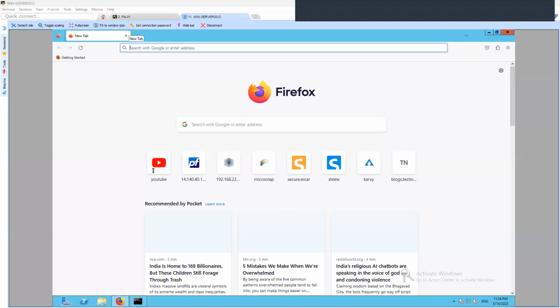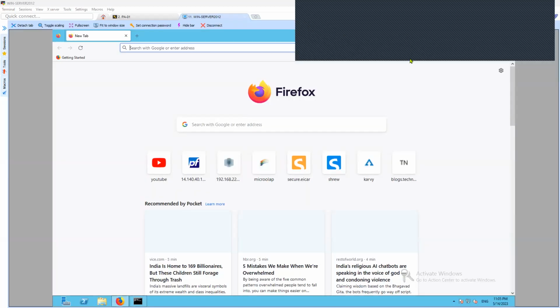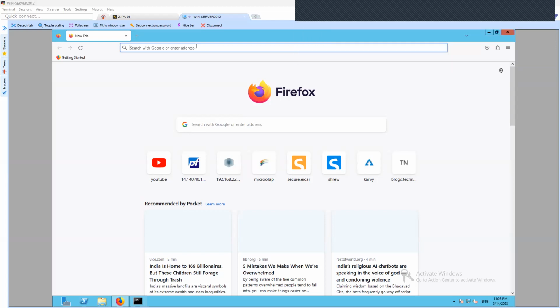So I've cleared all the sessions on the PaloAlto Firewall from that particular machine so that we can force the traffic to hit the decryption rule. So this is the Windows Server client. Let us try to access a few sites.